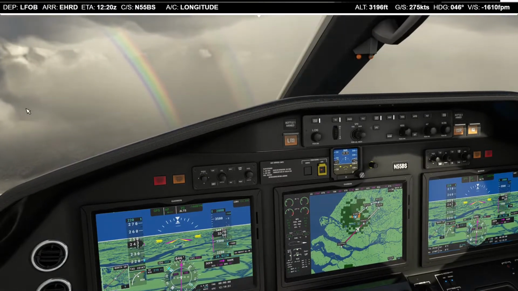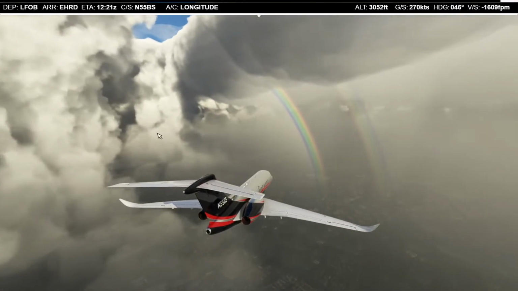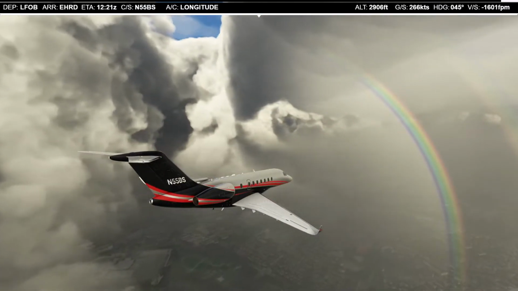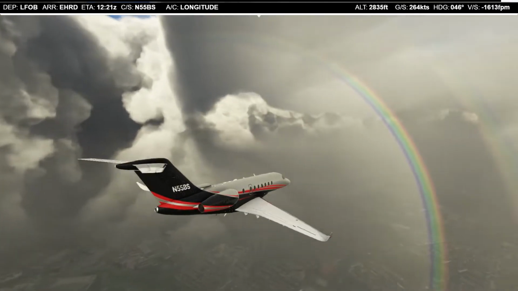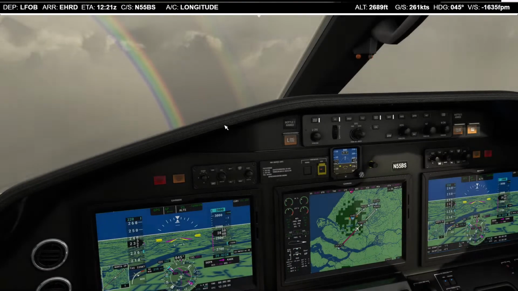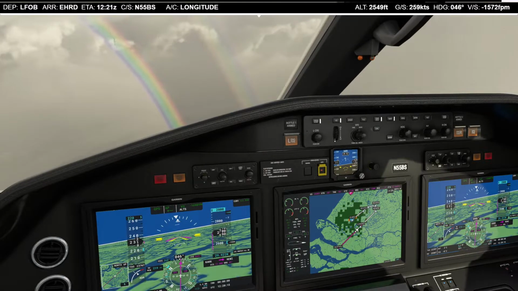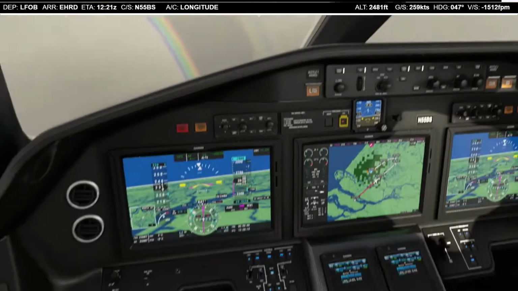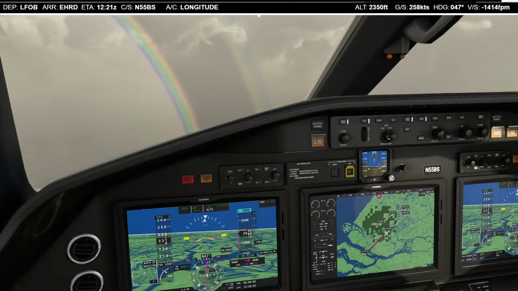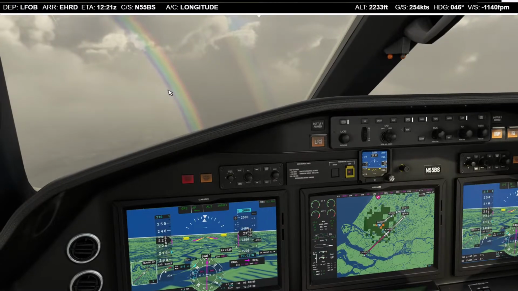Wow, rainbow! Have a look! Woohoo! Double rainbow. So amazing. But we have no time for that. +2 degrees. So we can turn off the anti-ice soon. And now it starts to rain again.